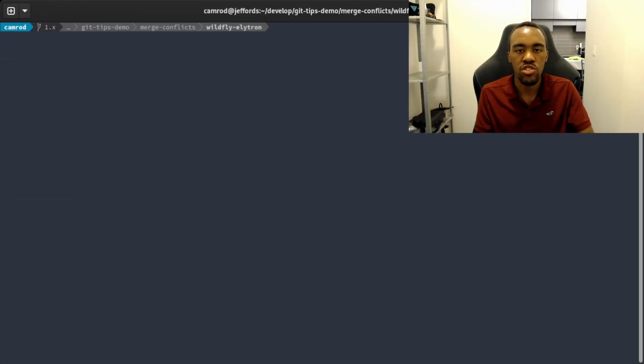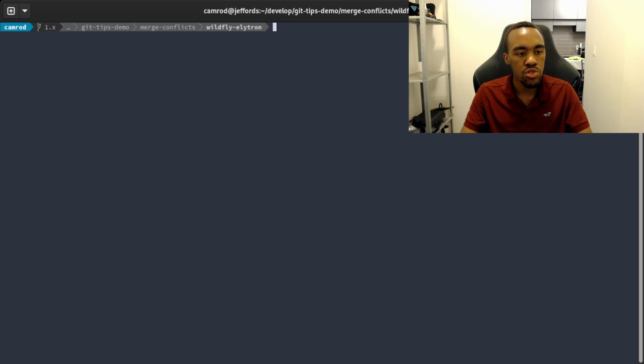Now we need to deal with actually getting your changes into the main branch, which is dealing with what you might sometimes run into, which is a merge conflict. What Git usually does is it tries to take the two sides of the commit, and then it'll put them together neatly. It'll figure out which side it should take, which one it shouldn't. But in some cases, especially if both branches have made changes to the same lines, then Git can't figure out which one you want to keep, and it'll hand control back to you so you can specify which one it should keep and which one it should throw away.